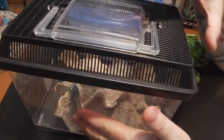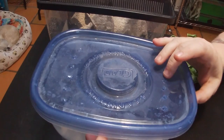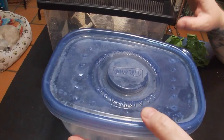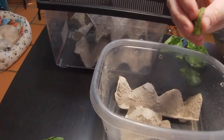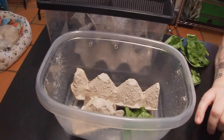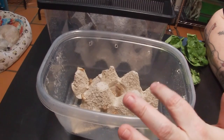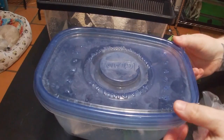Okay, as you can see here, I have a critter carrier with some egg crate already in it. Back behind this though, I have just a regular old Tupperware that I put holes into with some egg crate, because I have two different kinds of crickets, big and small. So the small are gonna go in here and the big ones will go in here. So we're gonna open this up and we're going to put in some spinach to let the crickets eat. So those crickets will go in here and eat on that spinach for a couple of hours, and then we'll feed them to Johnny. So we're going to just put the lid on, set them aside.